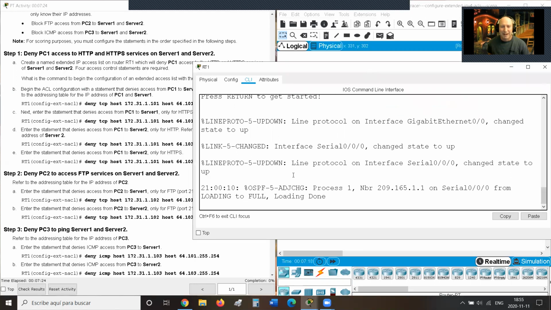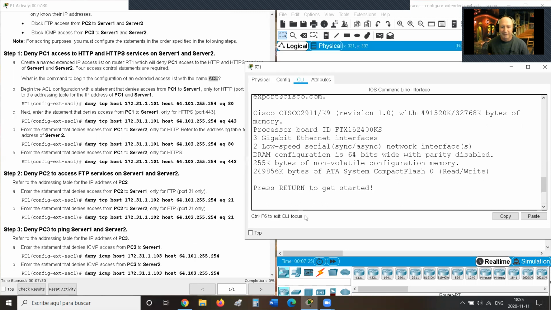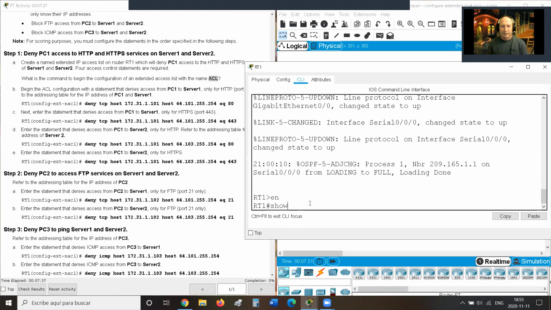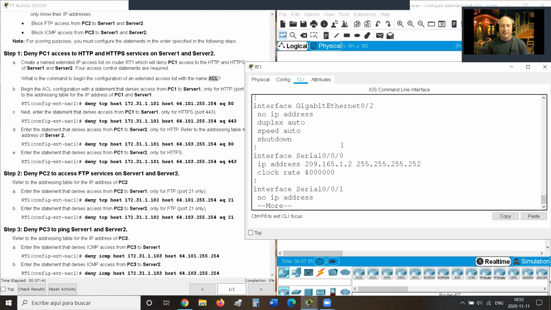All right, so we're in router 1. Do the enable. You can look at the running config real quick. Just see that we've got IP addresses there.